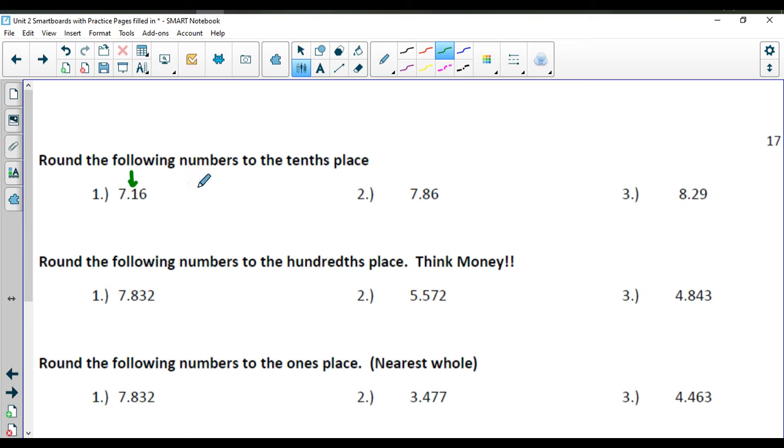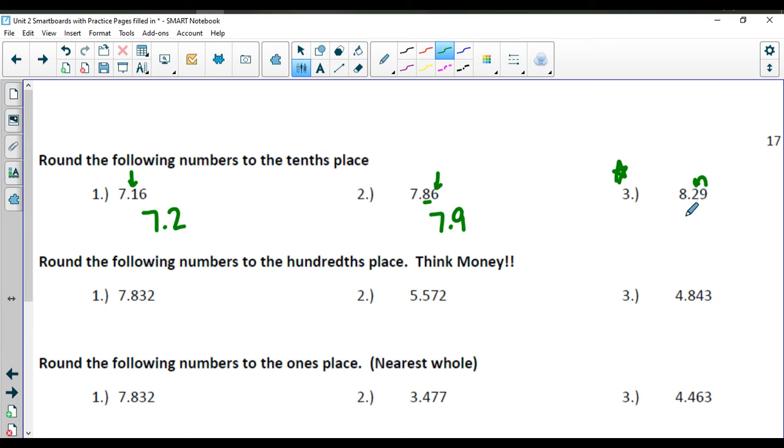So we are looking to have one number after our decimal point here. The 6 is going to make the 1 go up to a 7.2. And in this one, for the tenths place, we're looking at the 6 to round up the 8. So that's going to be 7.9. I'm going to have you go ahead and try question number 3 here.